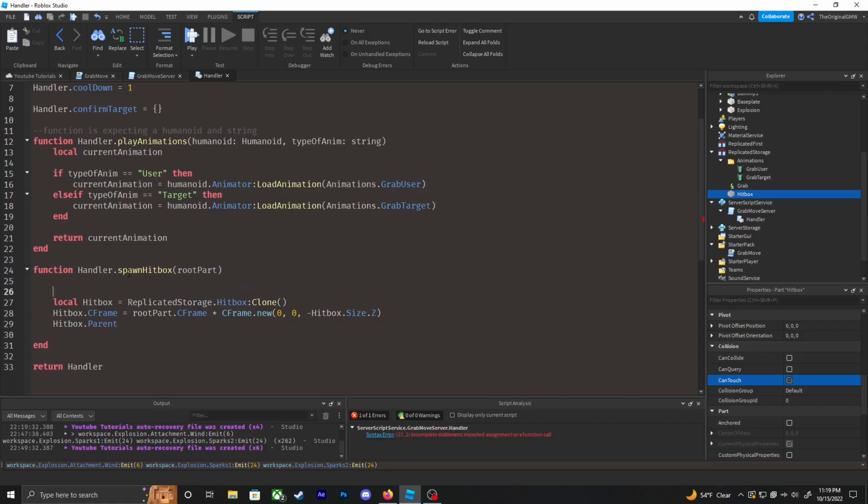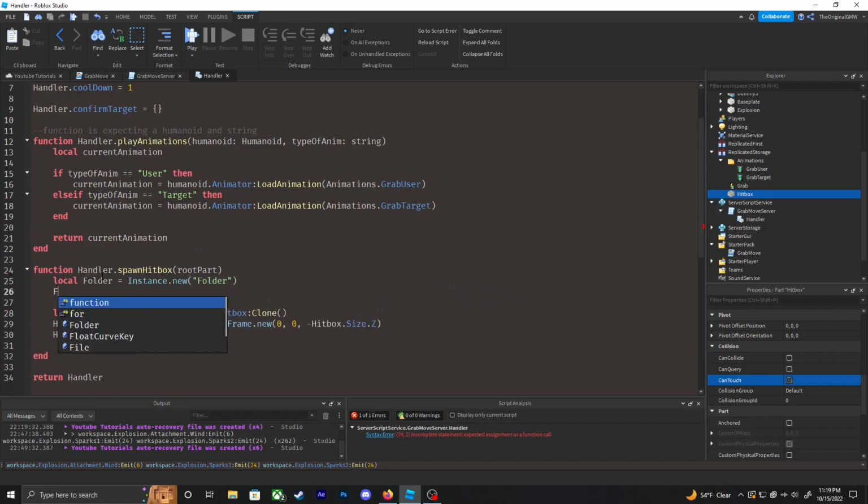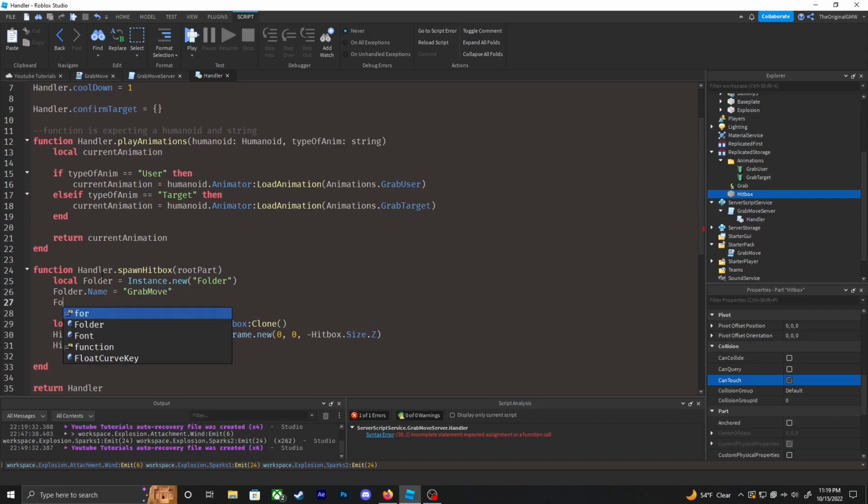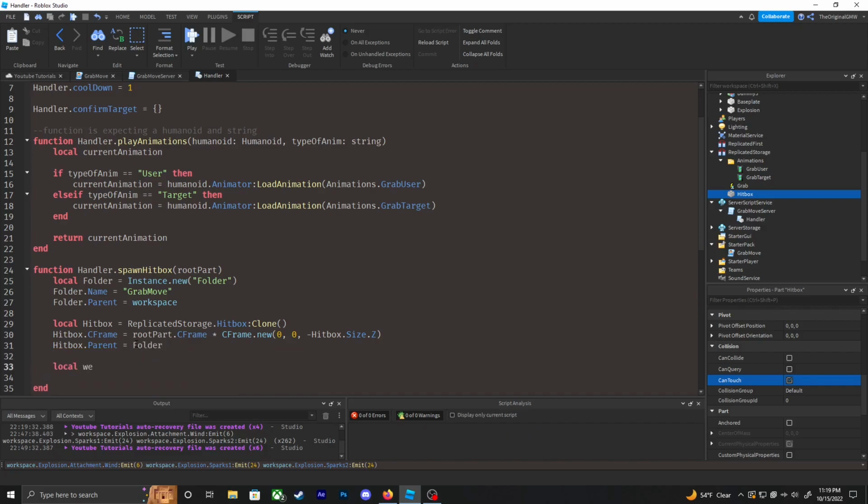I'm gonna make a folder. Then we're gonna parent it to the folder. Then we're gonna weld it to our player with a root part.